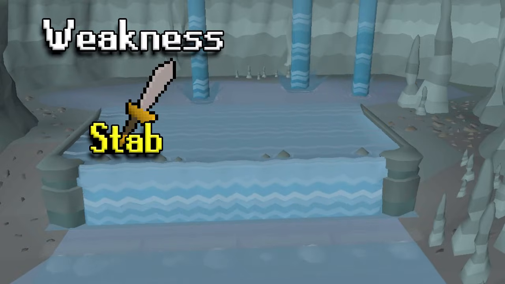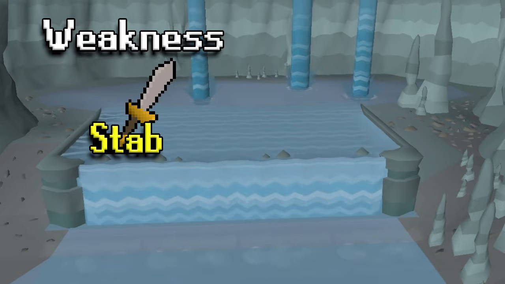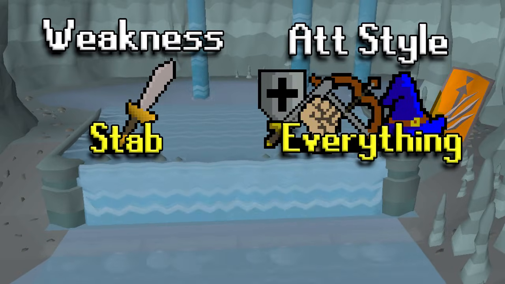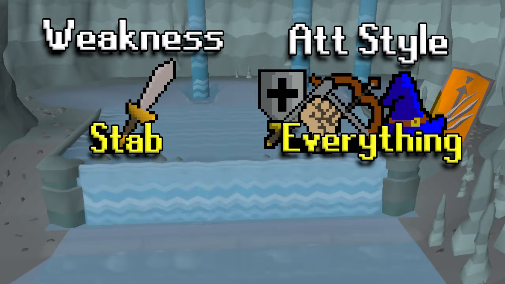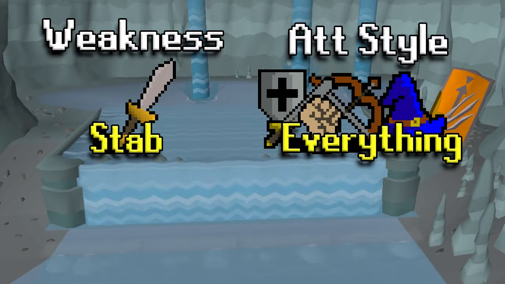Mithril Dragons are not weak to anything really, but their biggest weakness is to stab-based weapons. Also, Dragon Hunter weapons are going to be really good here. That's universal for dragons. But they have pretty high defense, so you'll have to keep that in mind. For the Mithril Dragons' attack style, they use everything: melee, range, mage, fire, they use it all. You gotta be ready. For all these setups, you'll be bringing one main form of defense, and along with that, you'll be praying another version of defense, so you'll only be really susceptible to one attack style at any time. However, you do have to prepare for all of them.